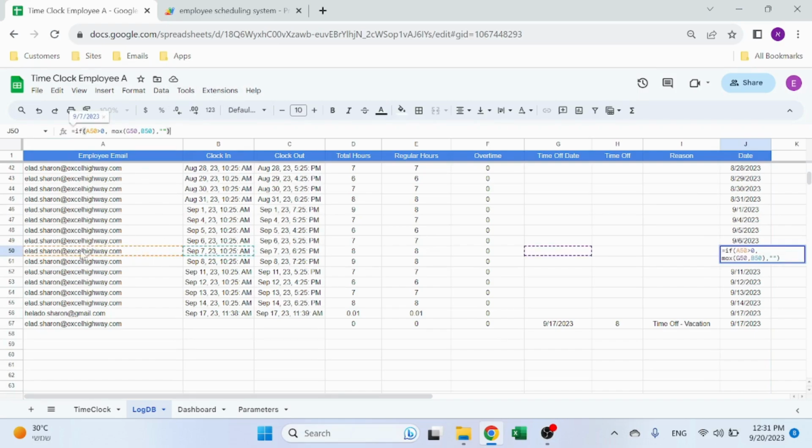If there's a value here in A50 or the email, I'm going to take the maximum between the time off date, which is the date of the vacation or sick day, and the clock in date. Otherwise, blank. So this will always give me a value of the date, either from here or from here.